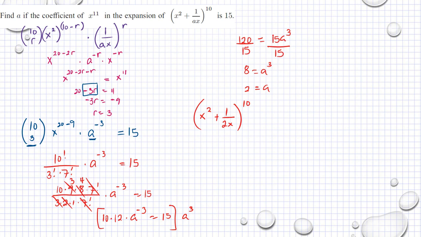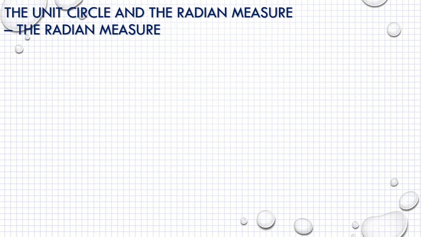That's it. There are a lot of examples that I gave you. I intended really to give you more examples so that you will learn by watching and by solving it by yourself before watching. And that's the whole chapter about the binomial expansion and the binomial theorem. And the next chapter that I'm going to discuss is all about the unit circle and the radian measure. And I will start with the radian measure. It is a preparation for you to learn trigonometry.